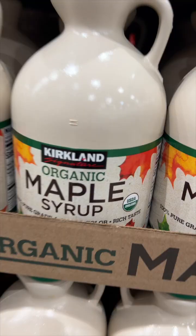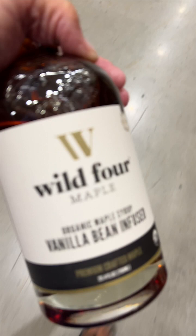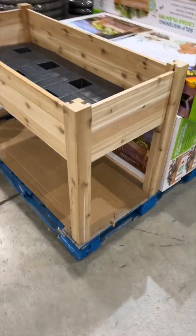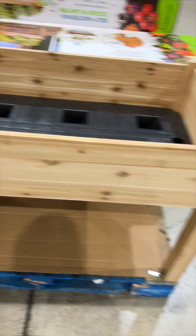It's delicious. This is organic maple syrup — 13 bucks. But this one here, I don't know why, but I just love it — it's so good and it's 16 bucks, so it's a little more pricey. Want to start growing your own food? Check this out — it's all wood. Take a look at this, it's pretty nice.